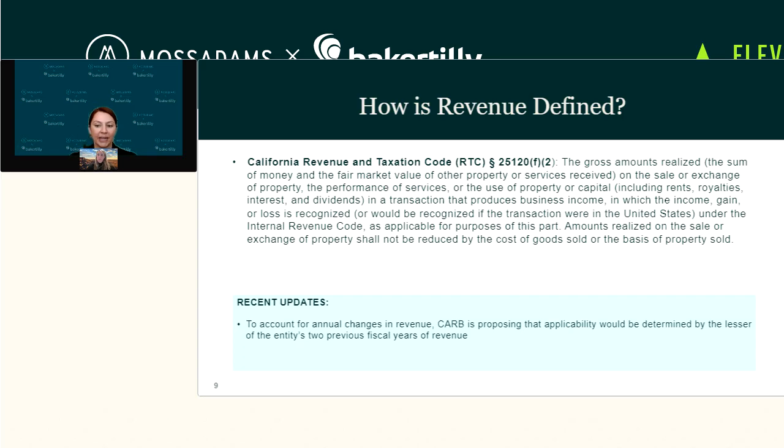Specifically refer to FAQ 8 and FAQ 15, which do clarify that revenue calculations consider total gross receipts regardless of whether that income was generated within California. Additionally, the FAQ addresses that the revenue threshold is assessed at the individual company level. However, if a parent company and its subsidiaries file taxes as a unitary business in California, the subsidiaries' revenues are aggregated within the parent's gross receipts to determine applicability. So long answer short, entities should refer to the FAQs by CARB, and they should refer to the corporate tax filings to verify their gross receipts.